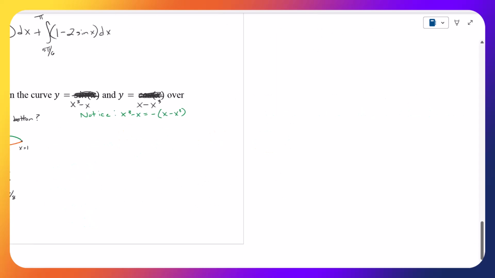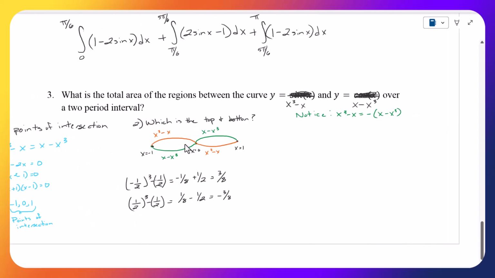Okay, and now we can set up our integral expression. I want you to pause the video, try and write the integral expression. You come back. When I come back, I'm going to have it written. I'm not really going to talk through it. Okay, so I wrote the integral. You can check to see if you got that right.